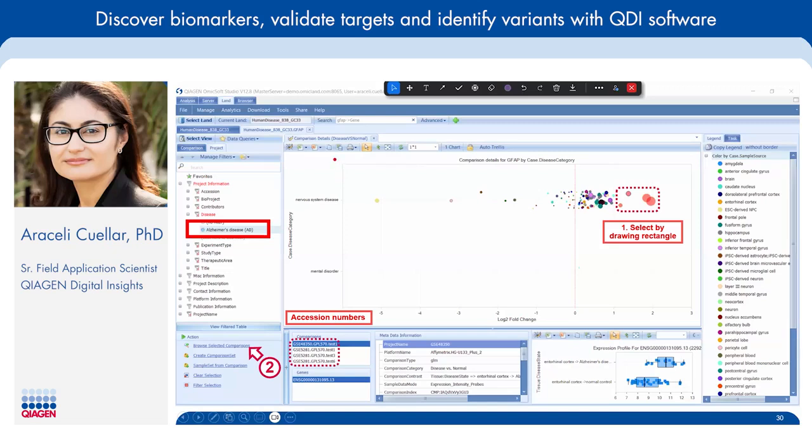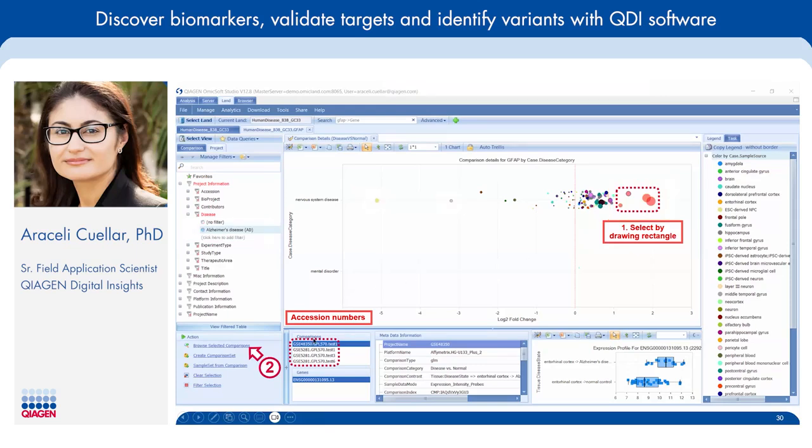And here you were able to visualize what those comparisons are. Each individual bubble represents a comparison coming from a public data set. You can easily select the comparisons you're interested in by just drawing a rectangle.